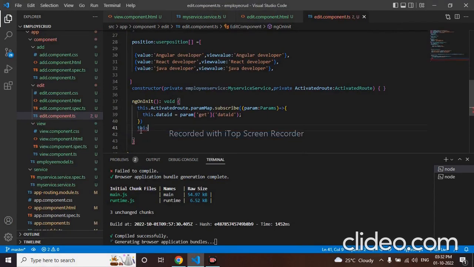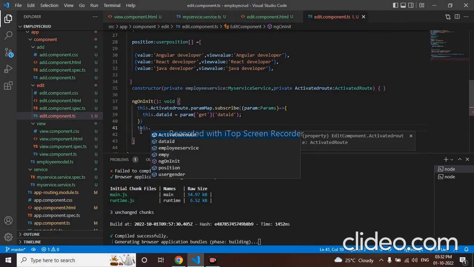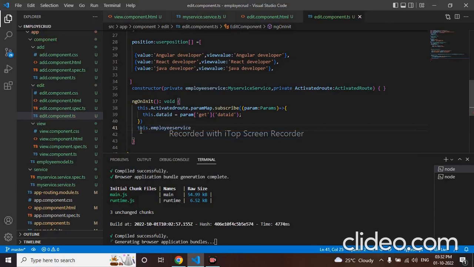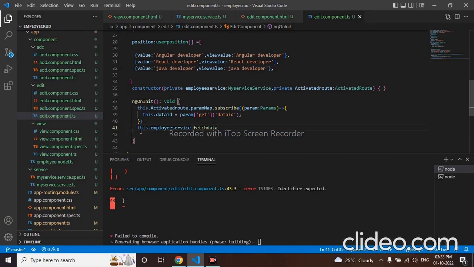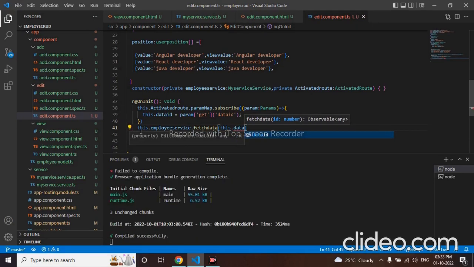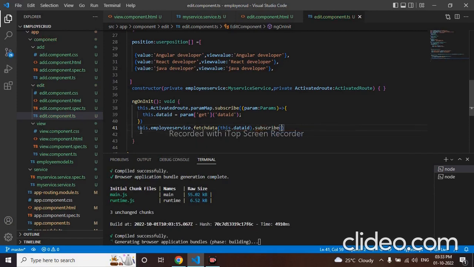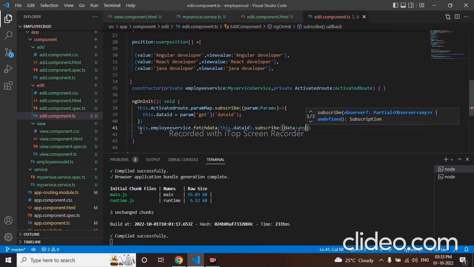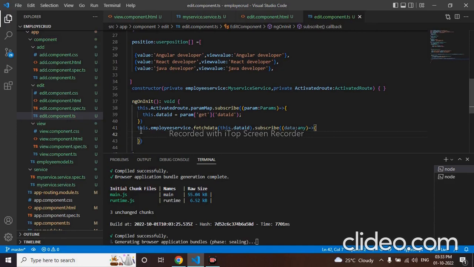So here again I'll go this.employeeService.fetchData, this.dataId. Again I have to subscribe. Data any, and I have to store this response first.